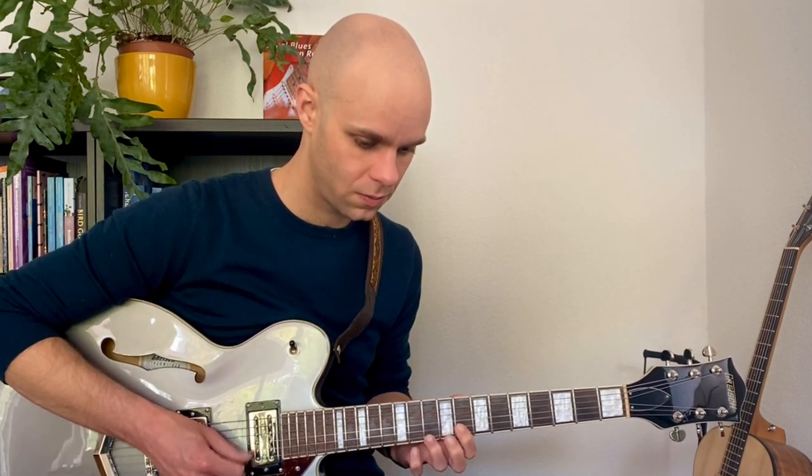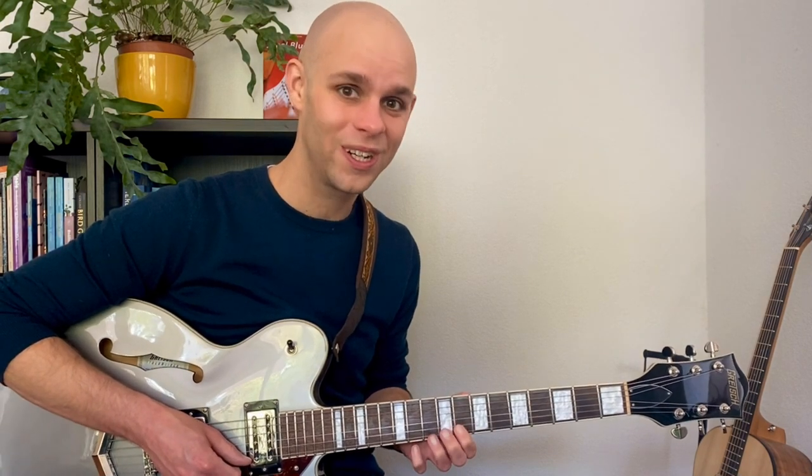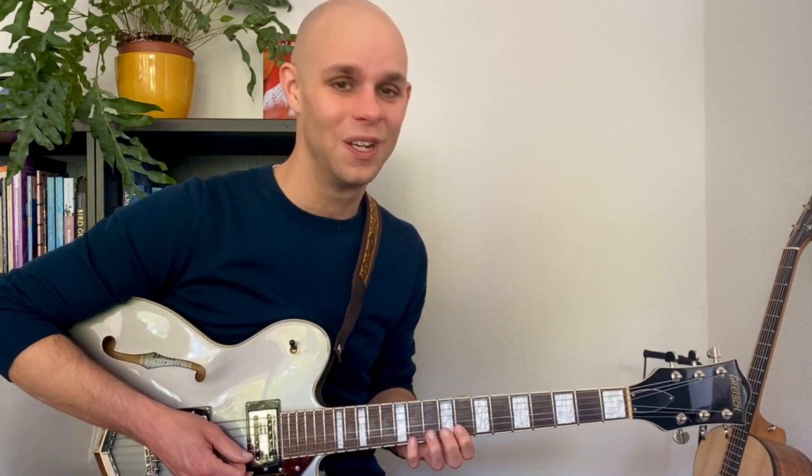These are the parts I struggle with the most, so I decided to practice them in isolation from the solo — sometimes just playing only these parts, starting very slowly and increasing the speed. For the solo in this level there are two speeds: a slower version and a regular version. At this stage Paul suggests playing along with the slower version, and maybe revisiting it later to try the faster version.